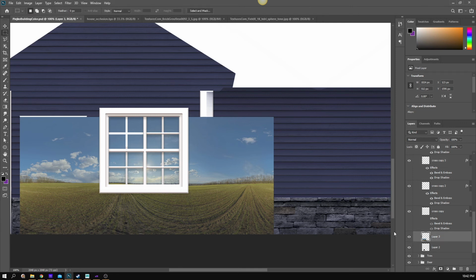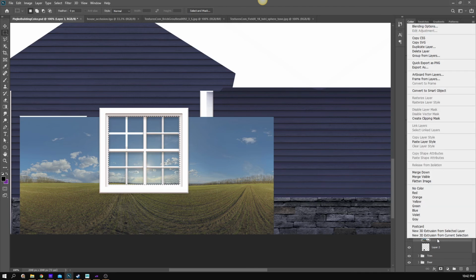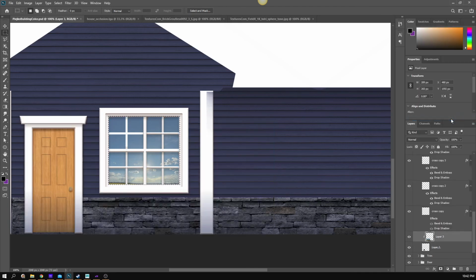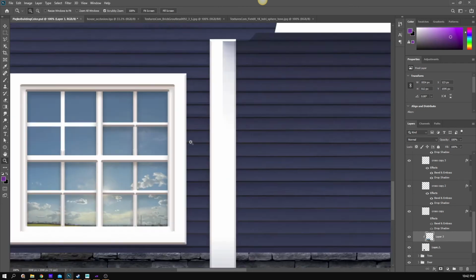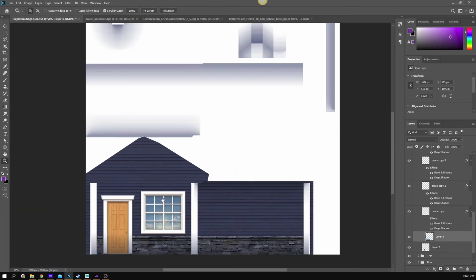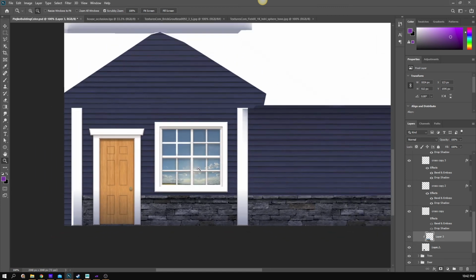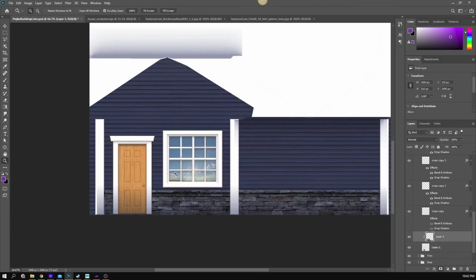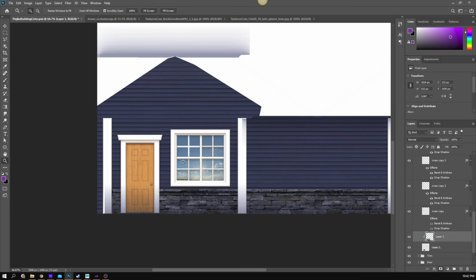I'm actually just going to go back to that layer and select across here, and I'm going to right click and just do create clipping mask, and that'll give me a similar look to it. Now I know that this doesn't look real either. It almost looks like, well, none of you are probably remembering Windows 7 or XP for their backgrounds, but this fake field of fakeness. So what I'm going to do is reduce my opacity on that.